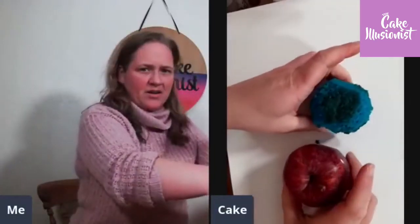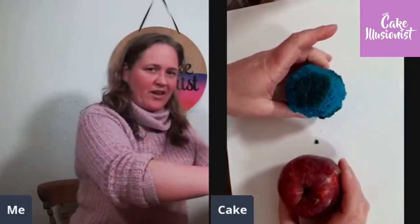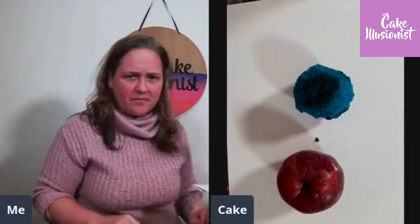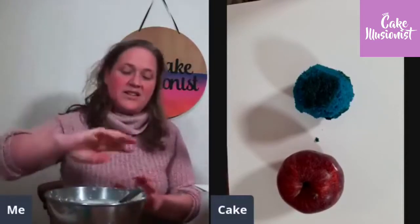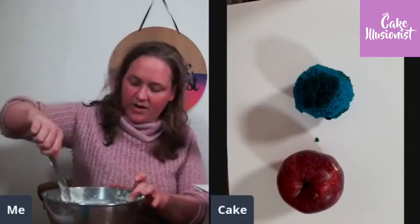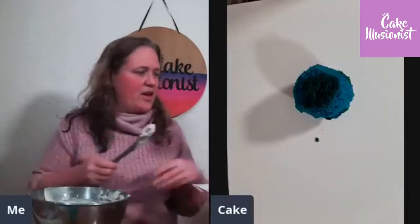Good thinking, Batman. I've got my cameras on funny, and that means it's very hard for me to work out where the center of this thing is. All right, there we go. Okay, so let's put a bit of crumb coat on them. Again, I'm going to say it again, because when you've all got splatty apples during the week or whenever, I would ganache this within an inch of its life. Okay, so let me just get that out of the way again.